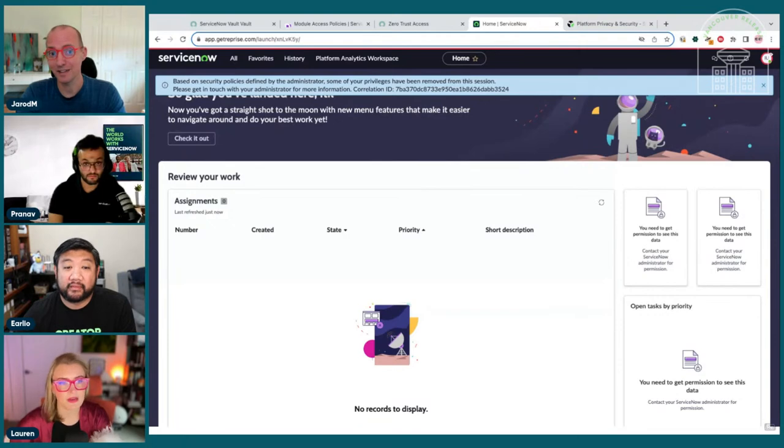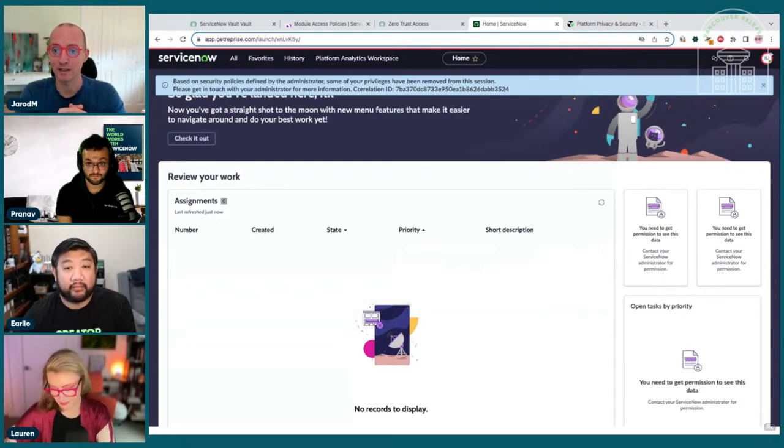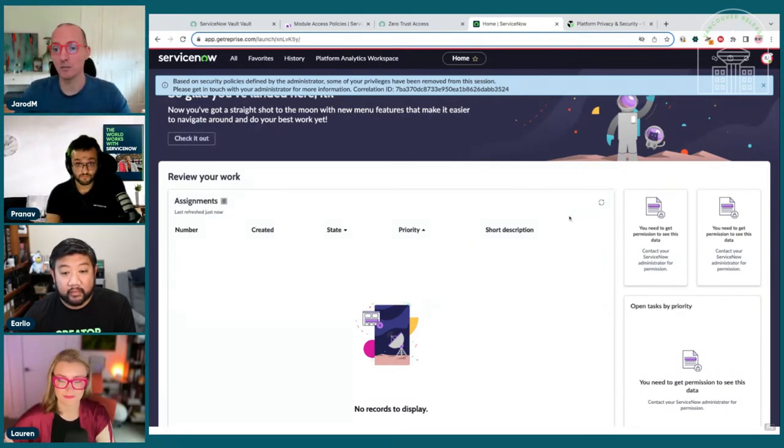Just so they don't get the bug. Yeah. And if they do want to dive deeper, we do provide this correlation ID at the top of the screen. For example, if it's not working quite right, or if you're setting this up for the first time and you're trying to fine tune it, this will be very helpful for those things behind the scenes. So. Awesome. So the final click through here is I'm logged in.